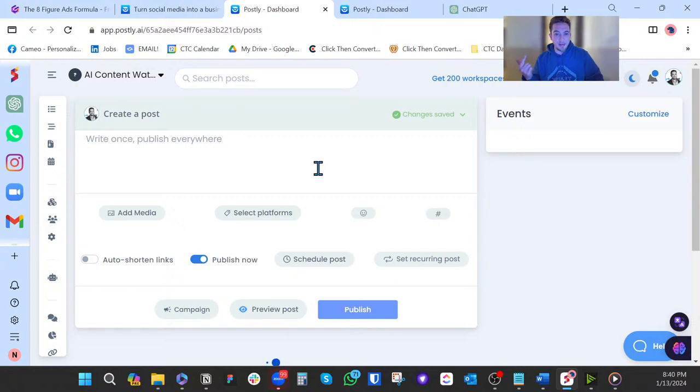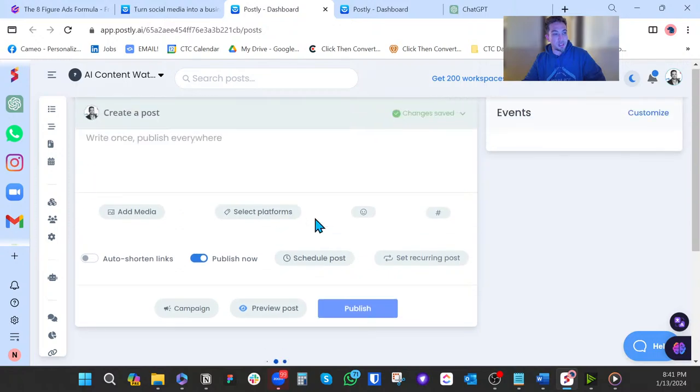If you use your brain to come up with good ideas and then you bring those ideas out, you might get good results. If you follow a framework, I'm kind of winging it this time. But there are frameworks that you can follow, and the AI content waterfall is a framework for creating the content and distributing it. I strongly suggest that you put some thought into this, and that's what we're going to do today. I'm going to go through some prompting with you so we can massage ChatGPT a little bit to get an image to post on Postly.